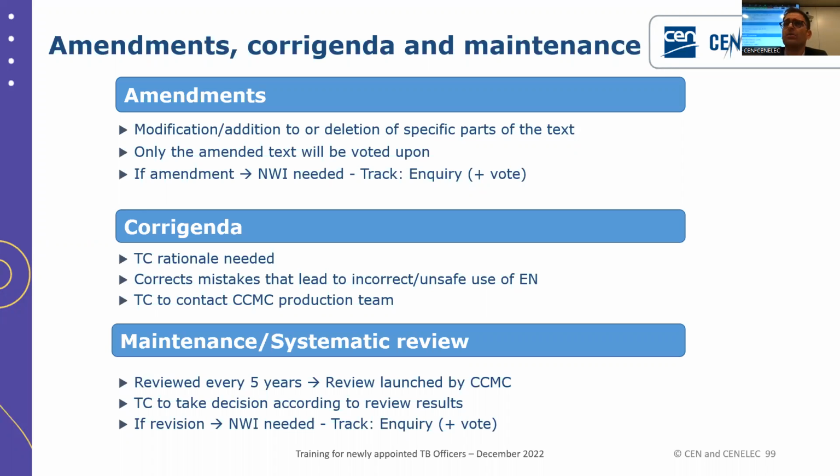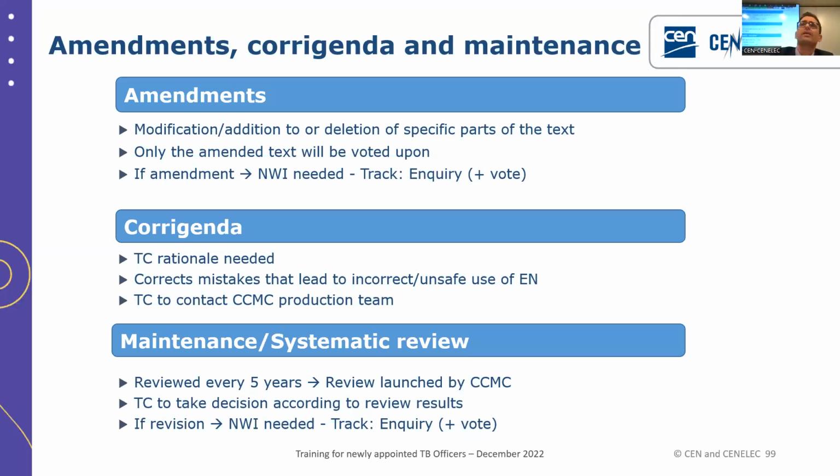I remember when I was the PM of a TC, firefighting systems, and there was a mistake in a standard about the distance between the sprinkler in the ceiling and the column. The sprinkler is an important tool for the safety of people that use buildings. So I thought, okay, I think it qualifies because it could put at risk the life of the users of the building. So this is the kind of case where a corrigenda should be used.